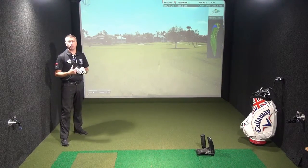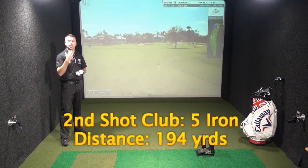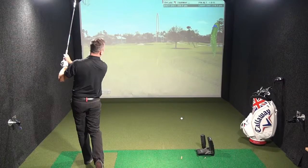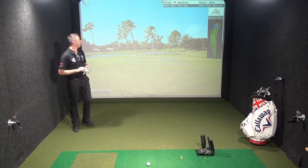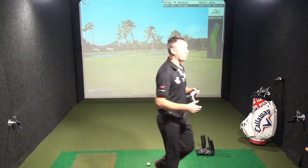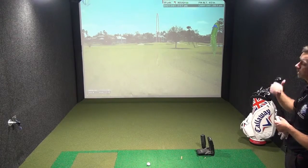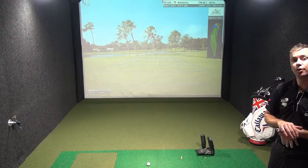So I'm going to be playing a five iron, just reducing the distance down a little bit but making sure I've got enough club to carry the ball onto the green. Happy with that shot — I played a little fade which was moving the ball away from my target. I was aiming to get the ball mid to back of the green, but I've just gone out the back of the green and I've got a little 20-yard chip shot back onto the green.